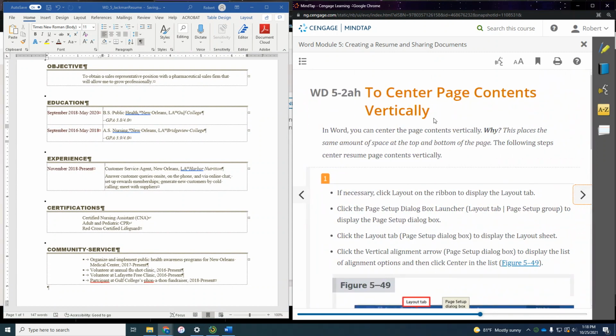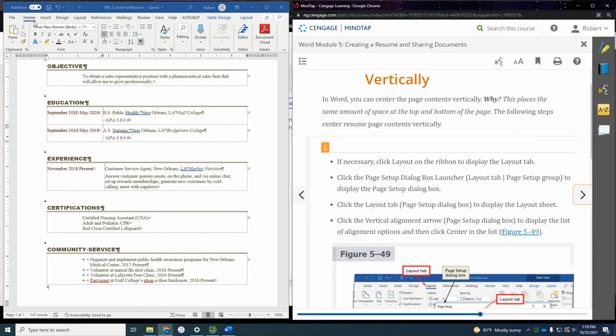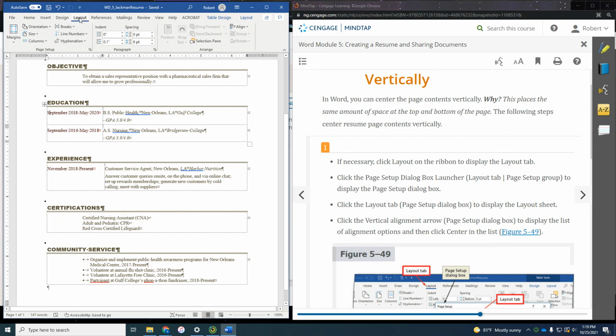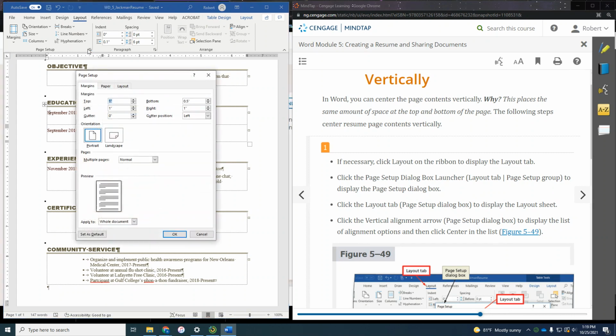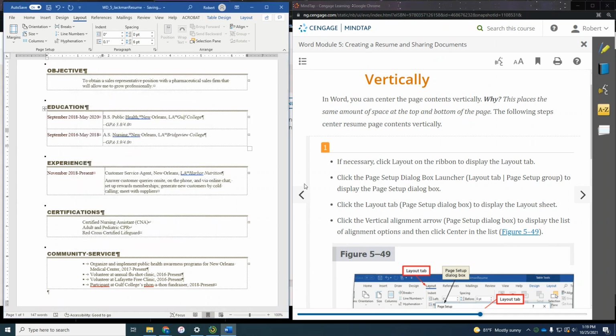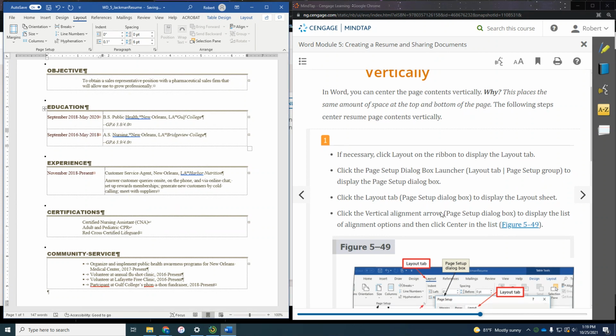To center a page vertically, that's what we're going to do next. So we're going to go to, I think it's under layout. Then we're going to go to the page setup dialog launcher right here, and in the layout tab, click there. And right here it says vertical alignment. That's the up and down. Right now it's vertically aligned to the top margin. So now we're going to click on center, and it's going to center vertically on the page. Okay. We don't really see a lot of difference, but if it was a really short document, it would center it on the page.